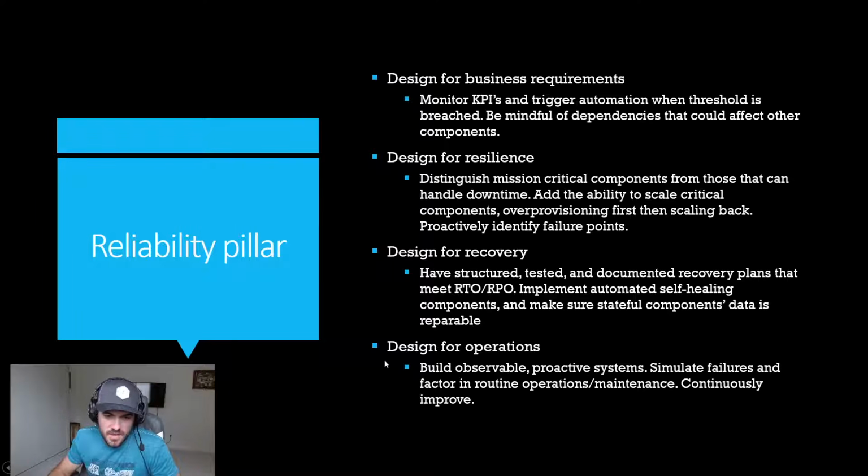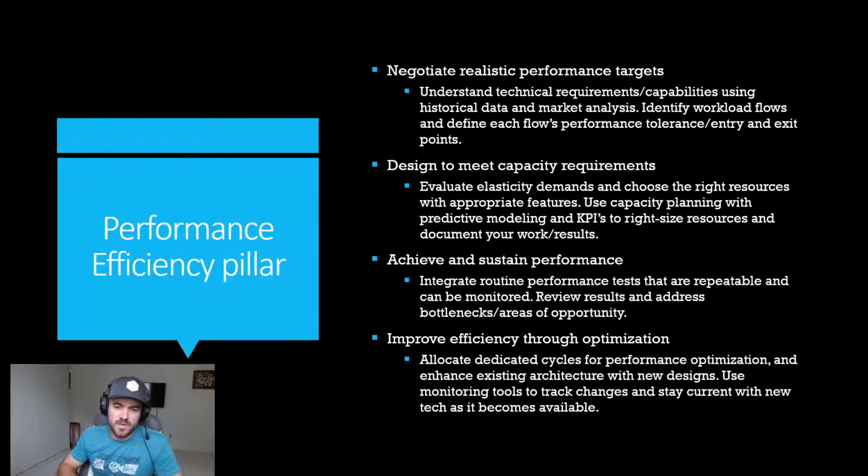Okay. And then design for operations, right? So again, try to automate, be proactive, simulate failures so you know how your architecture and your resources are going to sort of evolve and react and repair themselves, hopefully. And then again, continuously improve. All right, it's kind of a theme here across the board.